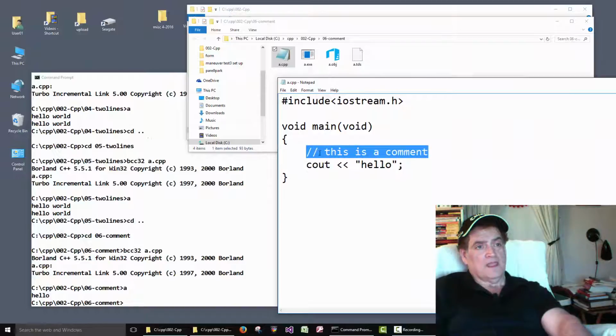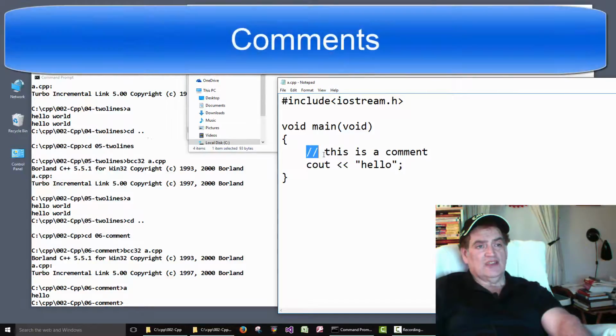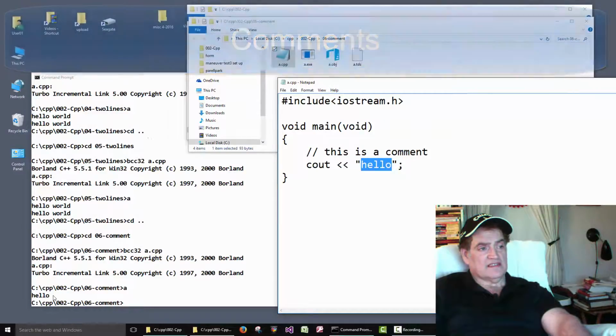inside your code. If you put 2 forward slashes, anything you put after that won't be output to the screen. You can see how just this cout output hello to the screen. That's this guy here.